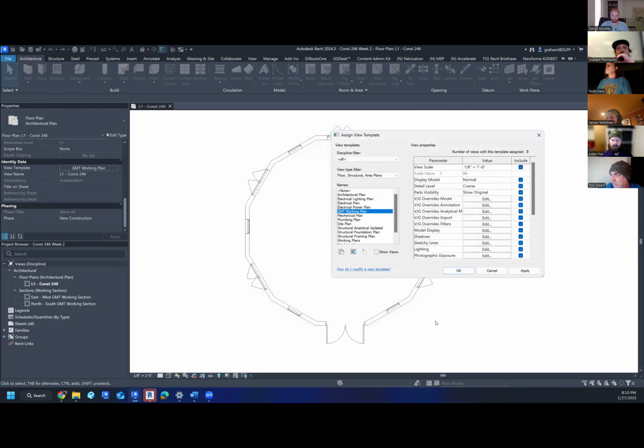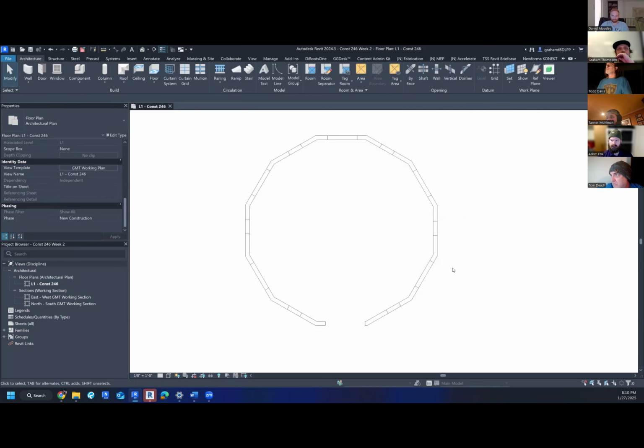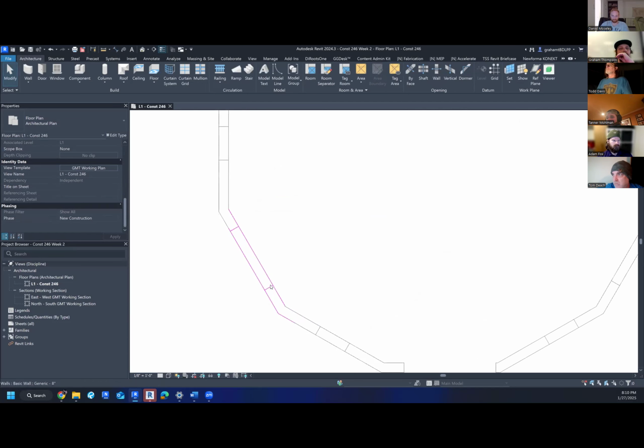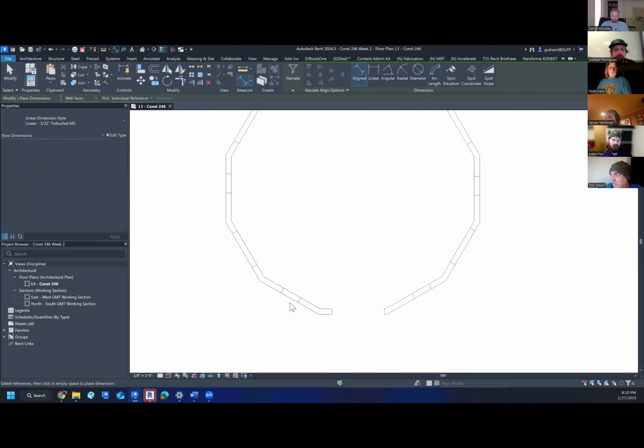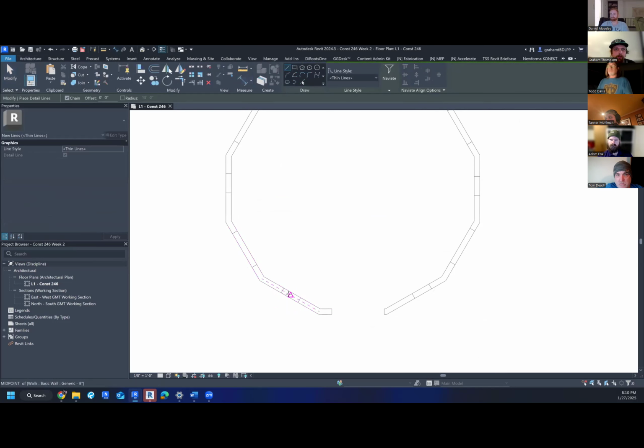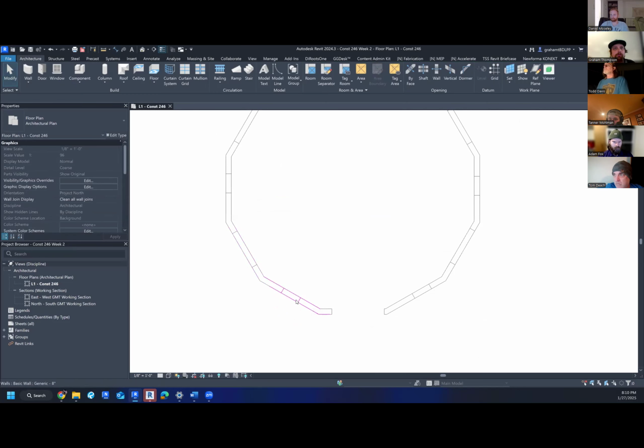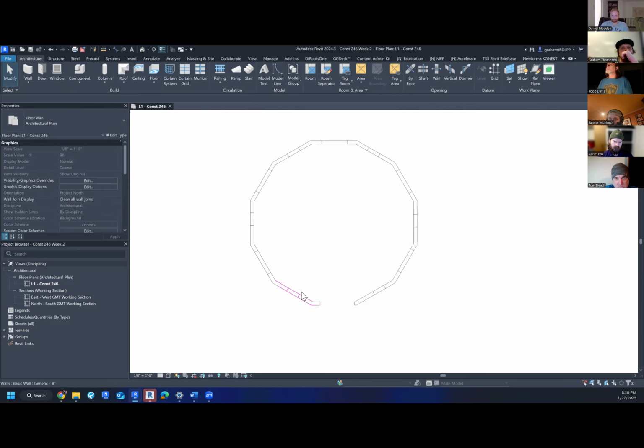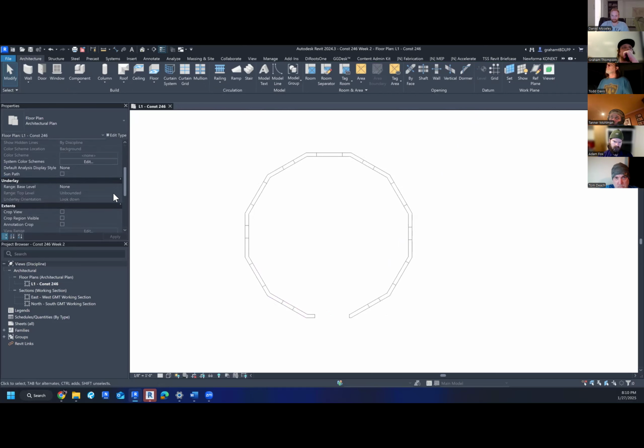Okay. And when we do this, looks like we're still kind of seeing this because of the cut. What I was trying to do is be able to draw a detail line from the center of these walls. So even though we removed the window, it's giving me the cut of that. So let's go ahead and try this real quick.